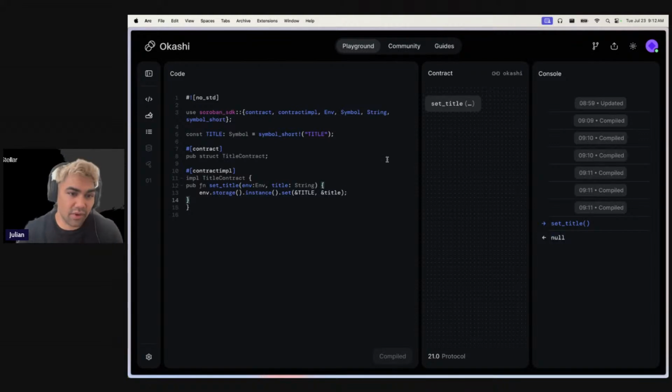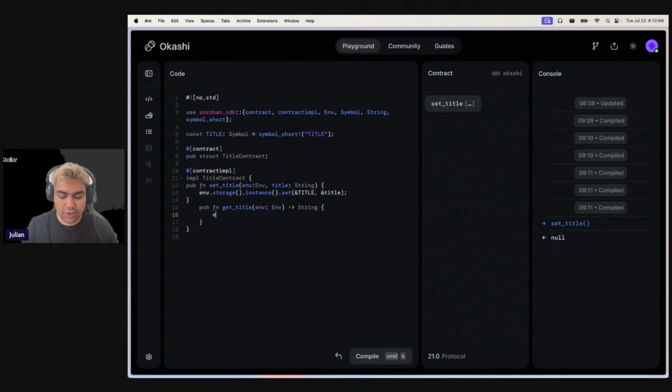create a getter function. To do this, we just have to follow the same structure here: pub function. We have to say get title. We're only passing in one argument, and that is of type Env. And we want to return a String.